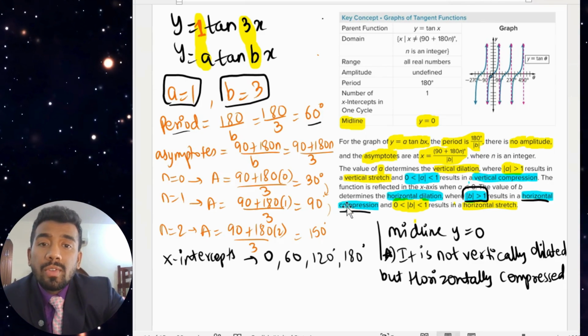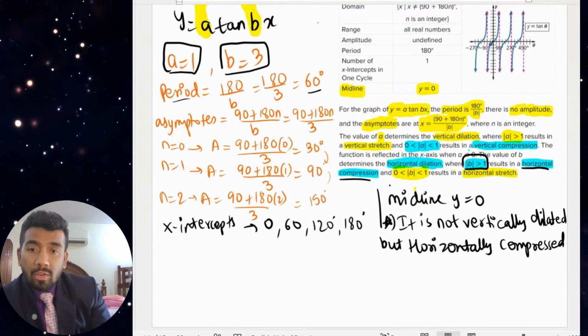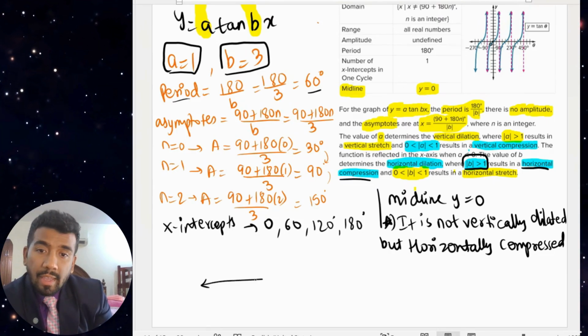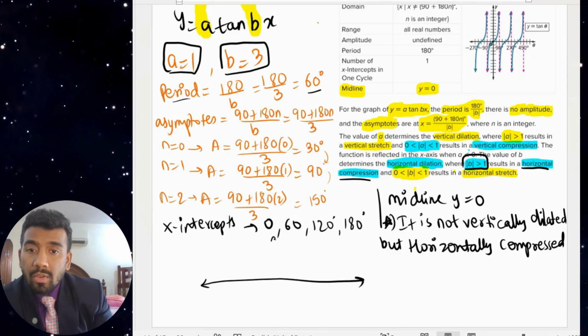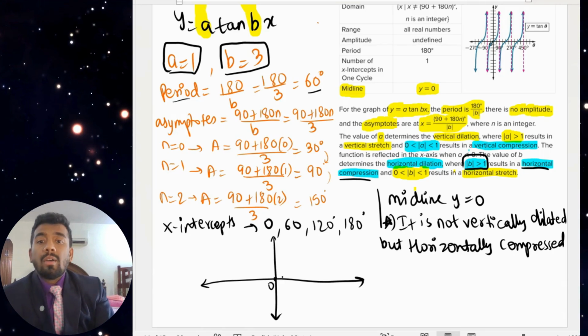Okay, now once you finish this thing, let's do the graph. Now the end part is the graph thing. Now how do you draw the graph? To draw the graph, first draw your x, then draw your y. Okay, that's your 0. Now you see the graph.